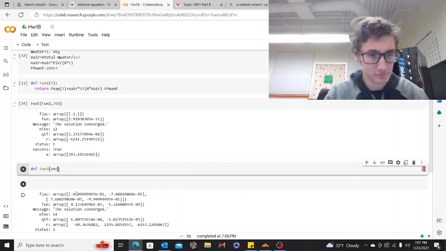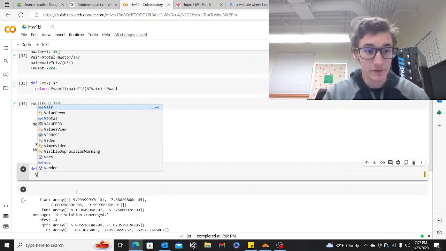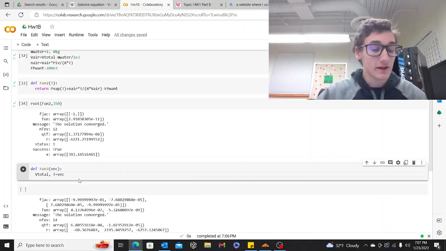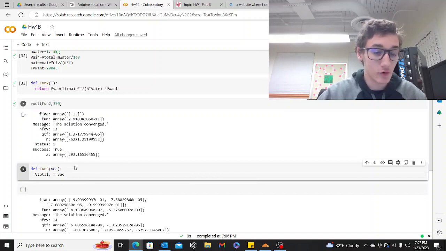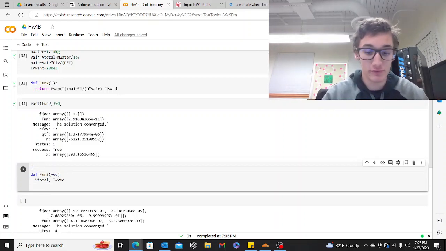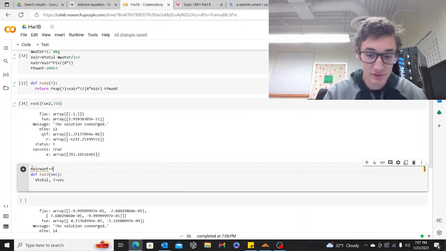Vec. And voila. So now we need to have it in an order that we're going to follow for the rest of it. So it's going to be v total, as that's something we don't know now, as it's a new variable. And we're going to have temperature equals vec. And something I found out through trials and tribulation is that if t is on this side, you get a whole crap ton of issues. And again, we have to add one more thing, as we have a new value of the n mole or n air that we want, which is 0.3.